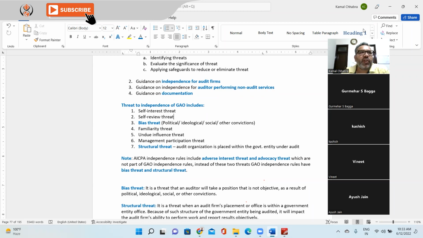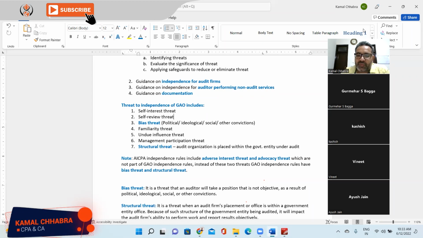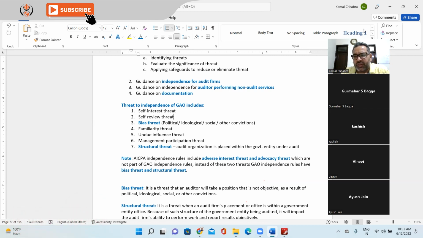For example, you are following them and you are also doing the audit of their trust, right? If you are following them and auditing their trust, and they ask you to do something for the benefit of the trust, then you would be more easily inclined toward it, right? So you will not be doing the audit objectively. That influences the objectivity of the audit, as a result of the ideology you may be following, the social culture you may have, and such things.